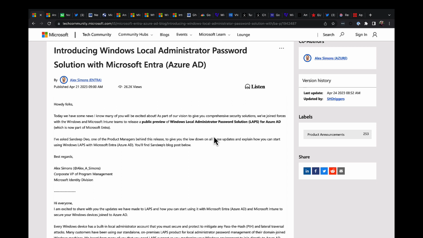You'll be able to create Azure AD role-based access control policies with custom roles and administrative units for authorization of password recovery. And you'll also be able to view audit logs via Microsoft Entra portal or the Microsoft Graph API in order to monitor password update and retrieval events. To do this, you can configure conditional access policies on directory roles that have the authorization of password recovery.